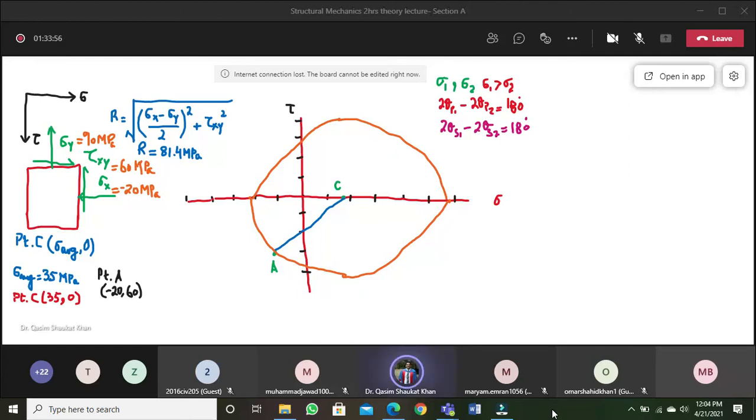Now this is point C. First we need to figure out the principal stresses. Principal stresses are the points where the shear stress is zero, so look at where your Mohr circle bisects the horizontal axis. Those points are your principal stresses. This one is positive, so it is larger. I will represent it with point B, and this is sigma 1. This is on the negative axis, so it is point D, represented by sigma 2.